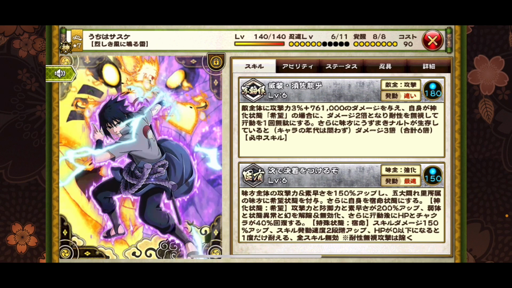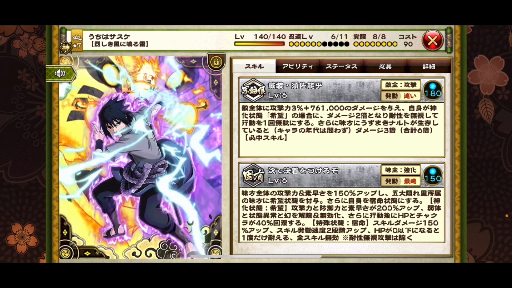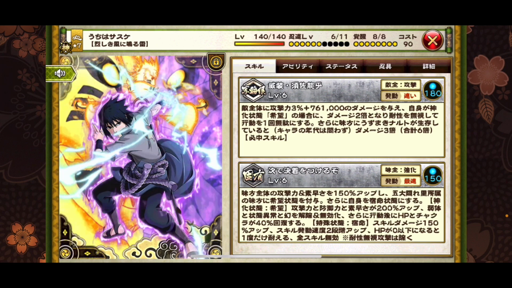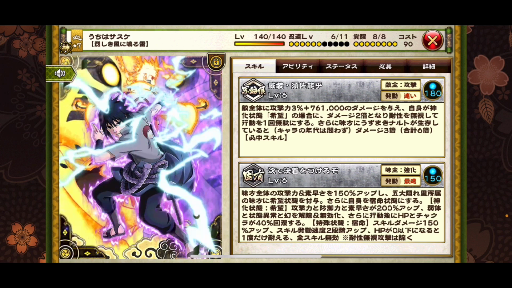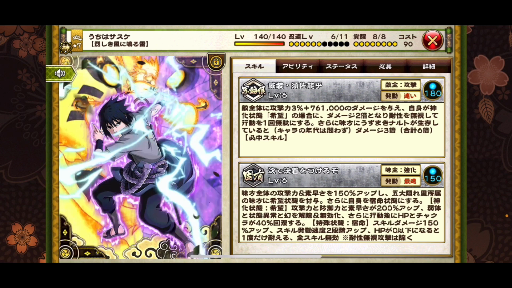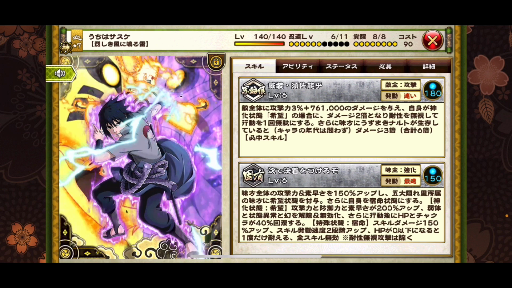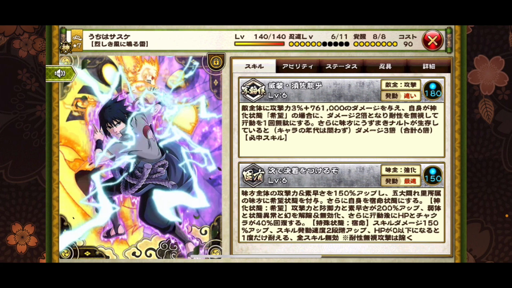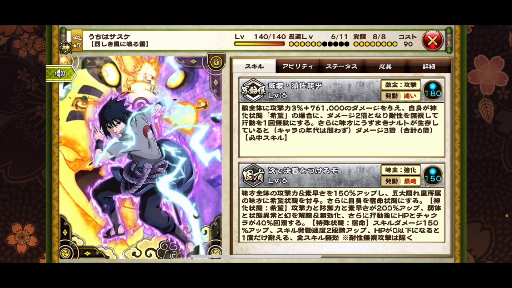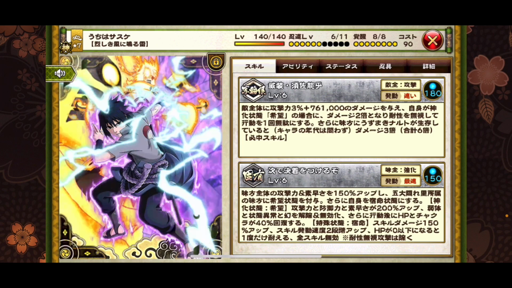His first skill is, let me open it up, that way I can actually see it better than trying to look at it from the translation tab on my computer. That's probably a very smart idea. Let's see. His first skill is deal 3% plus 761,000 to all enemies, deal 2x damage and guaranteed skip while under the Hope God state. Deal 3x damage if there is a Naruto Uzumaki ally, always hit.